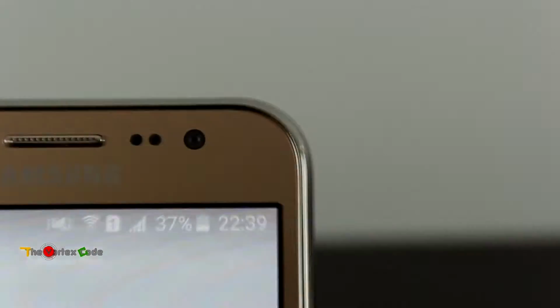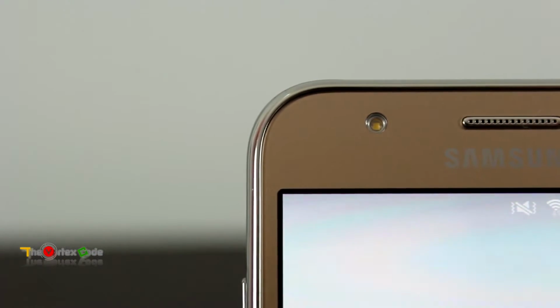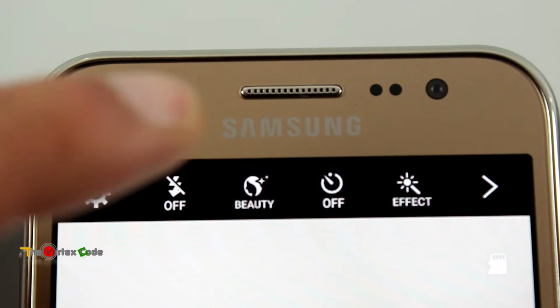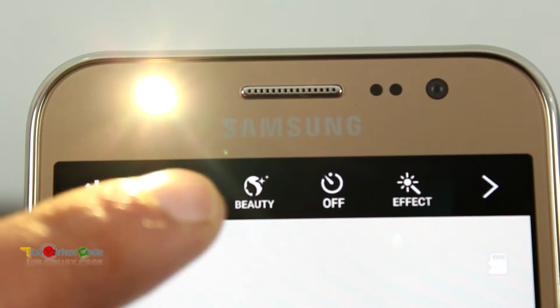Now you would have probably already noticed that the screen is flanked on its top by a camera, sensors, and more importantly, a front-facing flash. Yes, Samsung equipped this device with a front-facing flash. So, this phone will be much suited to people who are fond of selfies. The flash is pretty decent for close-up shots, as is the camera.